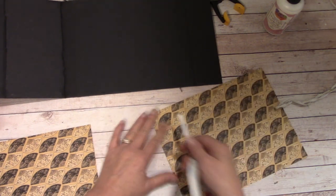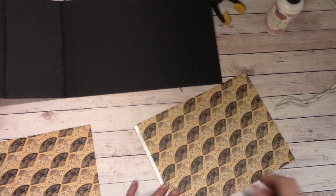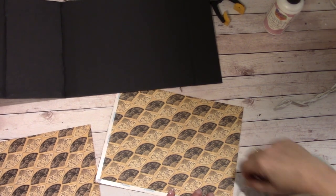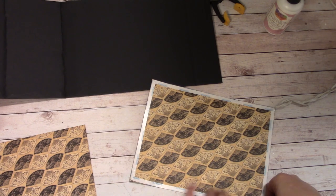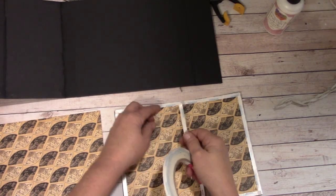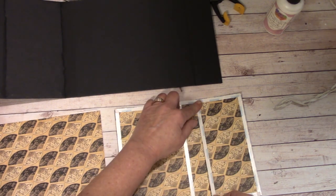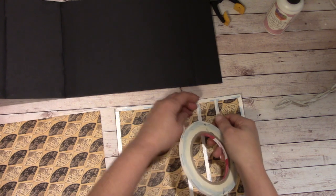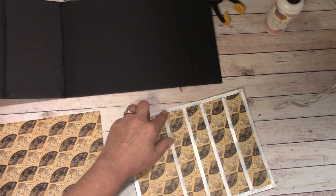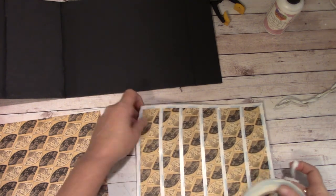I'm going to grab my 1/4 inch for this. The first thing we're going to do on each one of these pieces is go around like a picture frame. We are applying the score tape to the side with the fans on this. And we'll be doing the same on this one here in a moment. So all we're going to do is lay one right down the center there. And since we're using the 1/4 inch and this is such a wide piece, we're going to go 1, 2, and we'll put 2 spaced out on the other side of that middle point. So that is what it should look like.